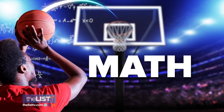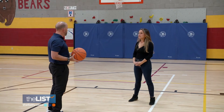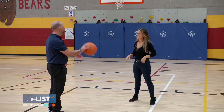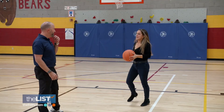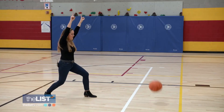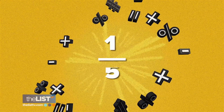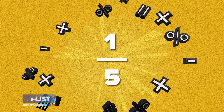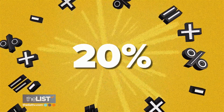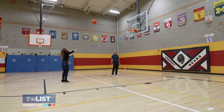Finally, my arch nemesis — math. There is a way to actually work on fractions and percentages when you use the game of basketball. Let's take five shots. I'll track your makes and your misses. Game on, Jeff. After that awesome performance of one out of five shots, let's do the math. The fraction is one-fifth — you take the five and divide it into the one to get your percentage, which would be 20%. This is rigged. Having fun while learning with STEM Sports.